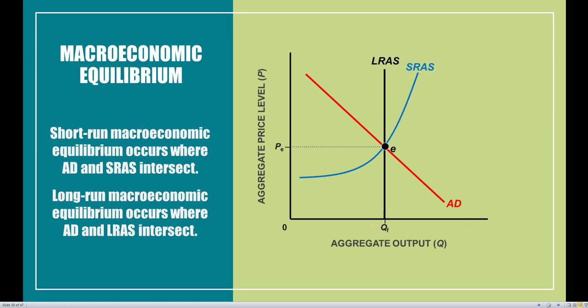So with all of this, there are a few things that we can do in order to induce more analysis and more interpretations, and that's where we take a look at, once again, single and simultaneous shifts of SRAS and aggregate demand in order to see where our new macroeconomic equilibrium is going to lie. So just like what we did in chapter number 3, we're going to do the same fashion, same sort of questions, same sort of examples with the next videos.